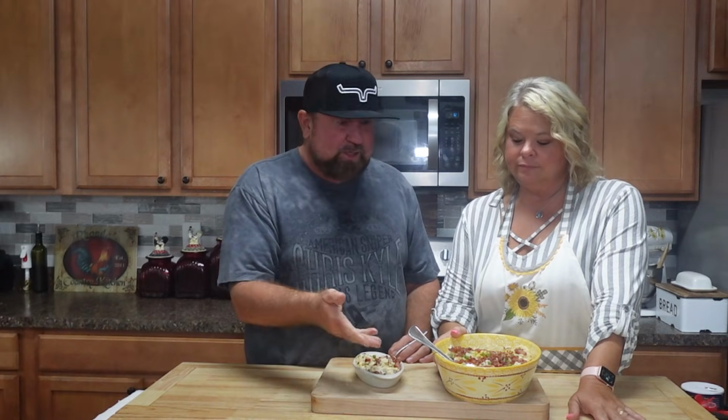Melt that cheese. I mean, listen, it's got cheese in it. It's got bacon in it. Who wants to eat cold bacon? I mean, really, think about the ingredients, y'all. He's got a point. Cheesy and bacony. Why would you want that cold? And loaded baked potatoes, exactly. Baked potatoes are not served cold.